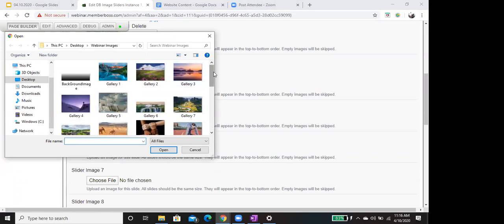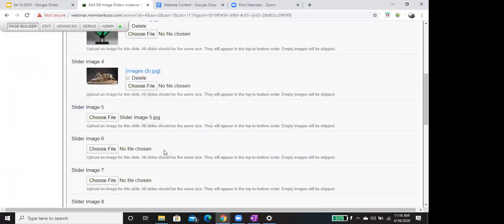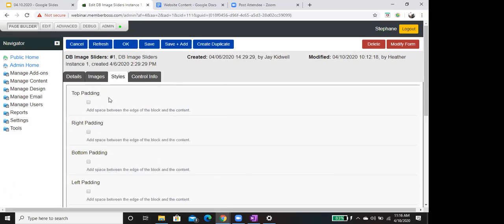In our case, we'll grab this slider image right here. There we go. Just make sure it says slider image 5 here or whichever image that you've chosen. We're also gonna go to our styles tab. We're gonna add a top padding, a bottom padding as well.